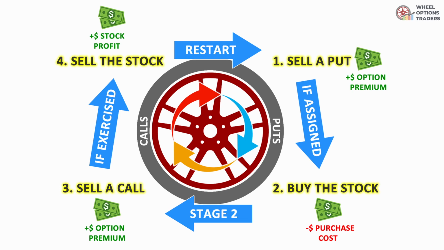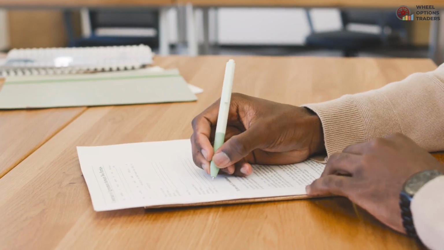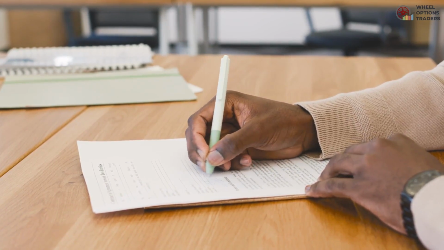Theoretically, it could go on indefinitely, just trading the wheel strategy on one stock over and over again forever and ever. That's rarely the case though, and at some point there'll come a time when you'll need to exit the strategy, and then you can start the wheel again on a new underlying stock. Okay, so let's see how it actually works. I mentioned put and call contracts, so let's take a quick look at what they are before going on to explaining how the wheel strategy works.